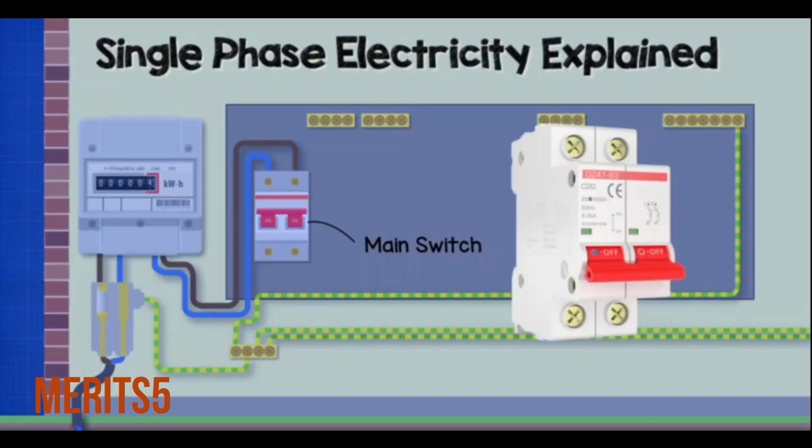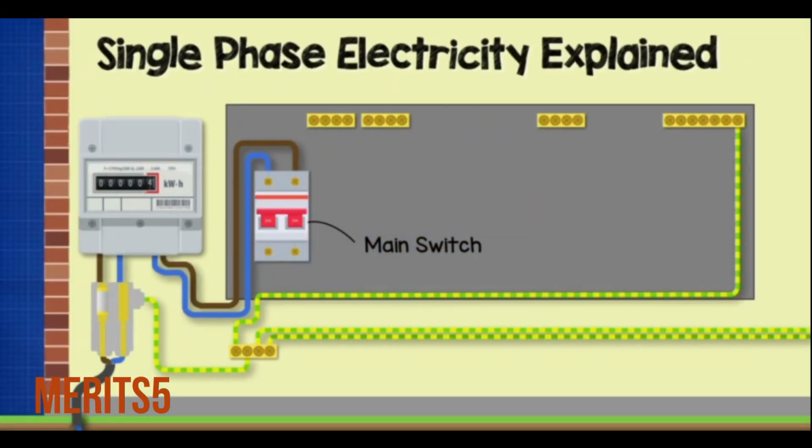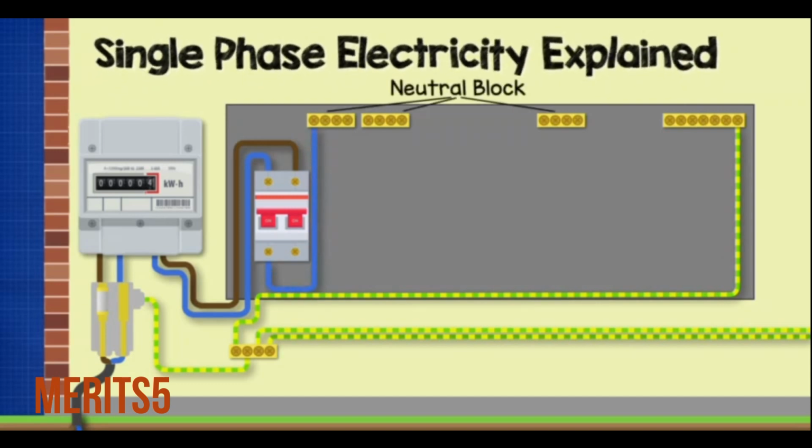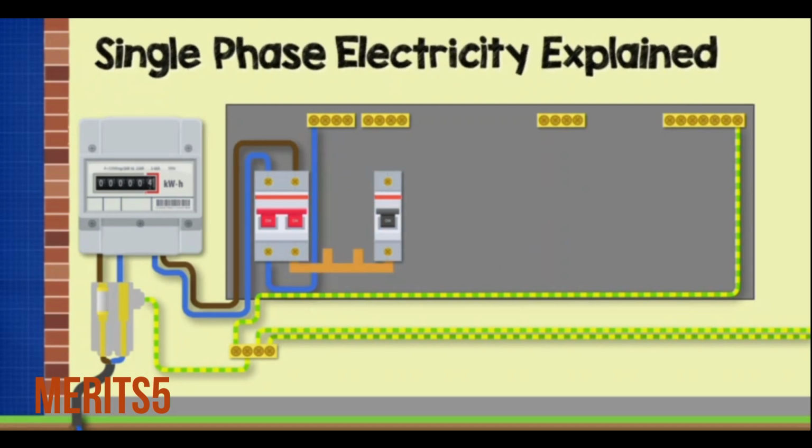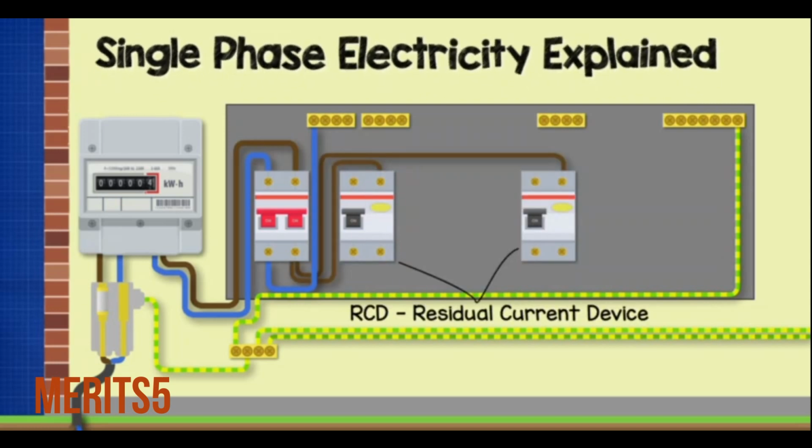This controls the supply of electricity to the rest of the consumer unit and therefore all the circuits feeding the property. This switch is not automatic and must be manually flipped to cut the power. This switch will disconnect both the phase and the neutral line together. The cables typically enter the main switch via the top terminals. At the bottom we find the neutral wire, which will connect to the neutral block connection. We might find one or more phase wires coming out of the bottom of the main switch to feed the RCDs. If there aren't RCDs being used, then a bus bar will feed the circuit breakers, but we'll look at that again shortly. The phase line enters the RCD or residual current device, again usually entering via the top.